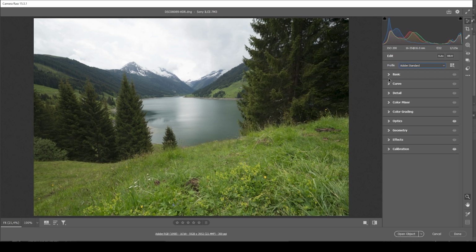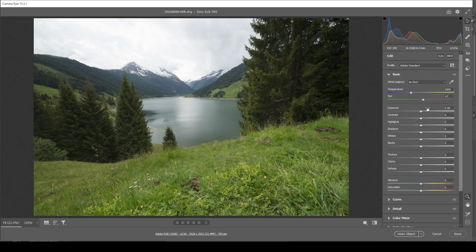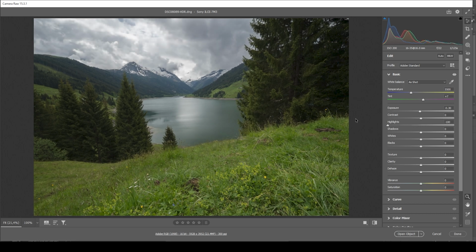I will continue this by going into the basic panel, and first off I do want to bring down the exposure, revealing some more details in that blown out sky, and for the same effect I'm going to drop the highlights all the way down. Now the clouds are nicely visible in the back. At this point I want to further reduce the contrast by bringing up the shadows. Not only will this reduce the contrast, but of course it will also brighten up those dark parts and we get back some details. Now let's bring down the contrast even further by bringing up the blacks.